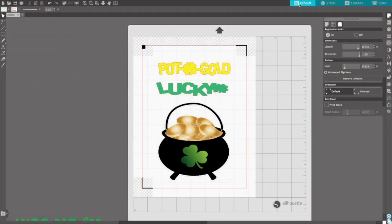All right, here we are in Silhouette Studio in their design space. Displayed here are the images, the 3 of them, that I selected to print and cut with our printable heat transfer vinyl. These images were found in the Silhouette store, and I purchased them for personal use. Now, following directions here, we are not mirroring these images. We are keeping them as is.